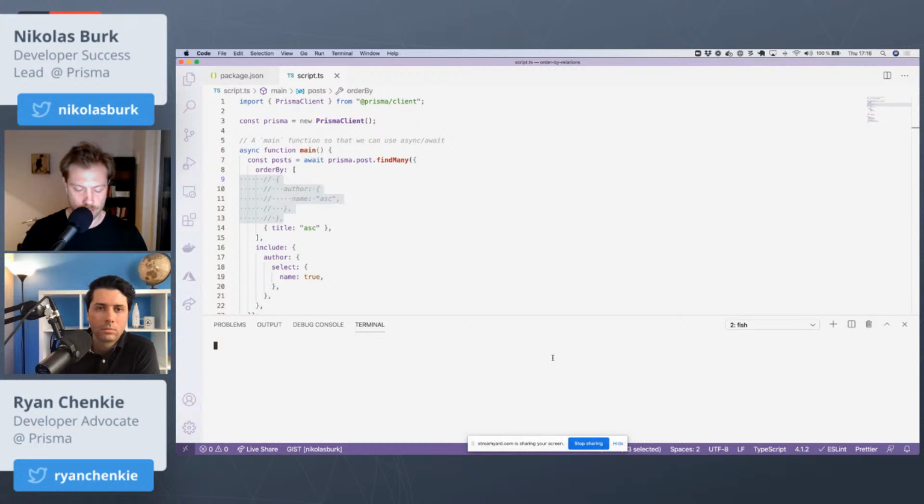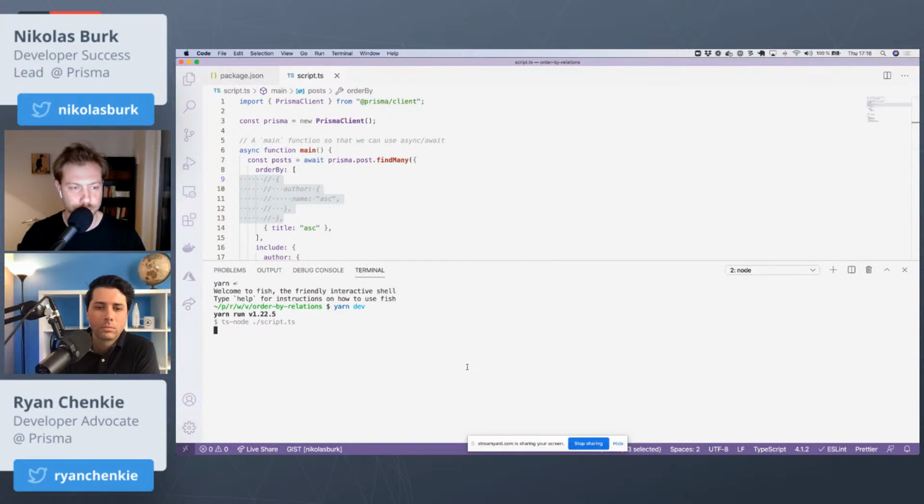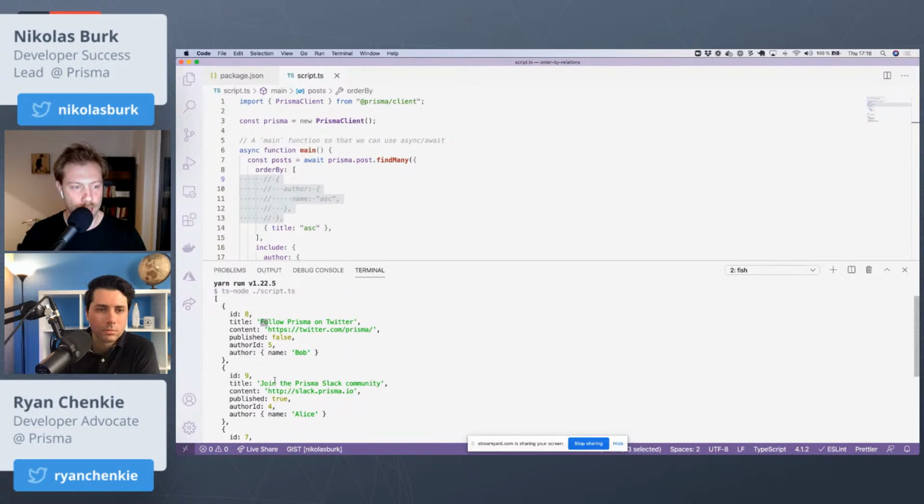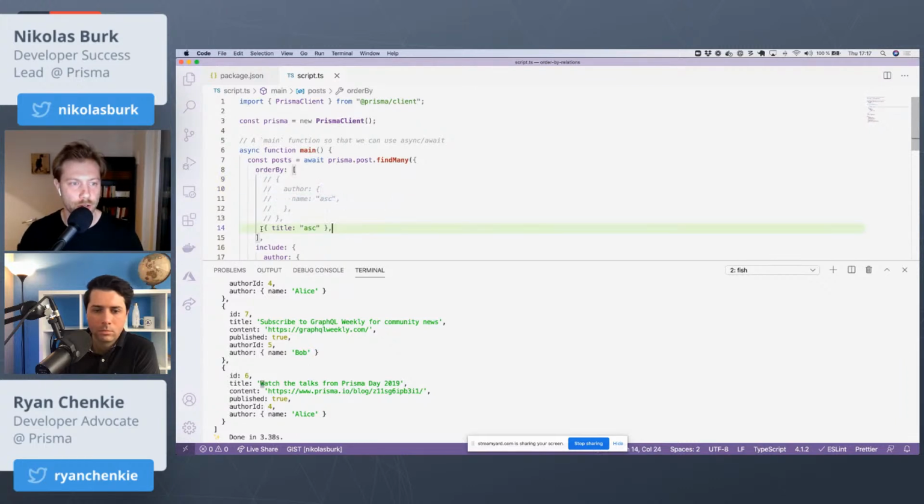So let's order the posts just by their title to confirm that the initial ordering actually works. Here is what we get, ordered by title: F, J, S, and W. Four posts are sorted alphabetically according to the title as specified right here.